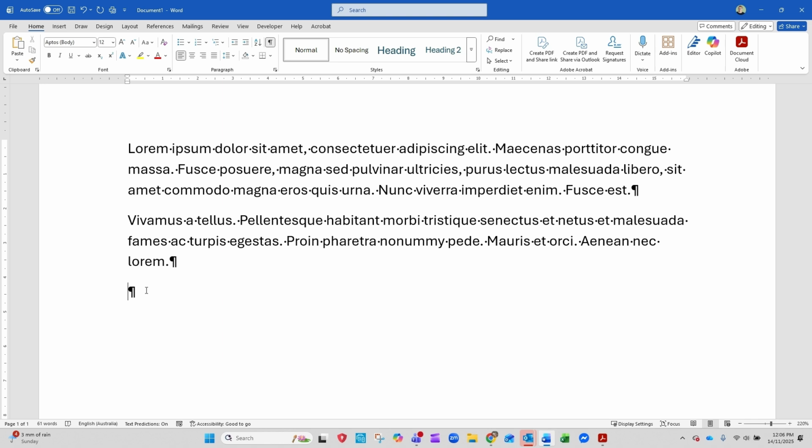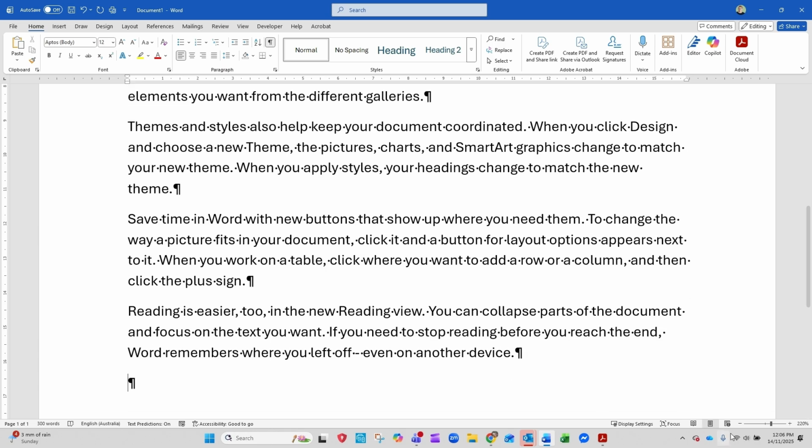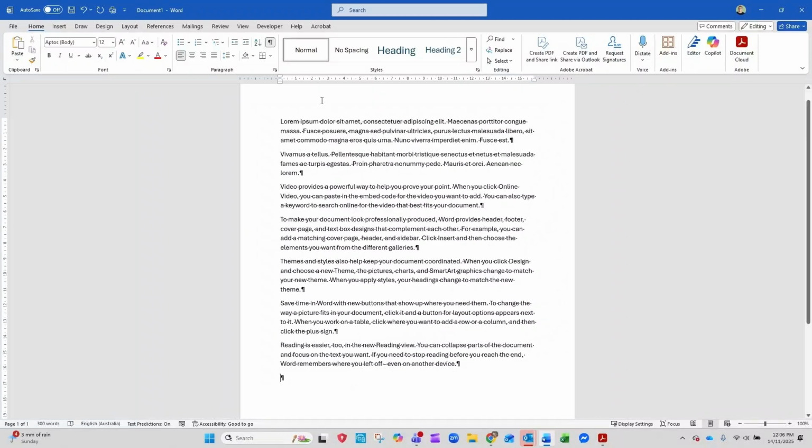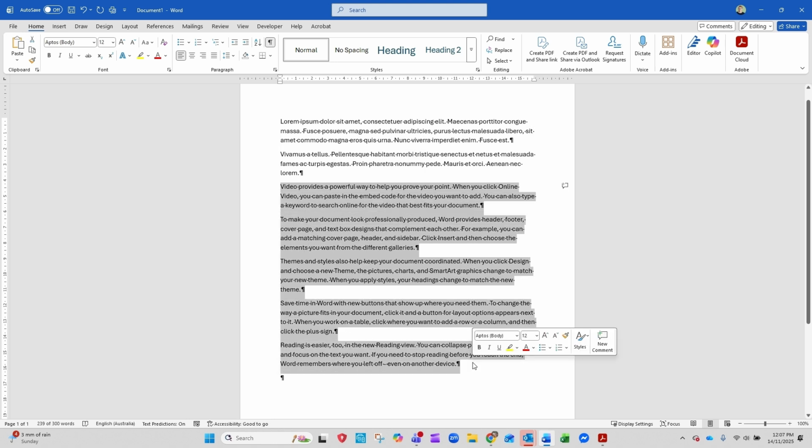So for this one, we type in equals RAND, as in random text, open close brackets. I'm going to zoom out because you can see how much has gone in there now. So you can see this is my lorem ipsum or my Latinish filler text. And this is my paragraphs of Word help content.